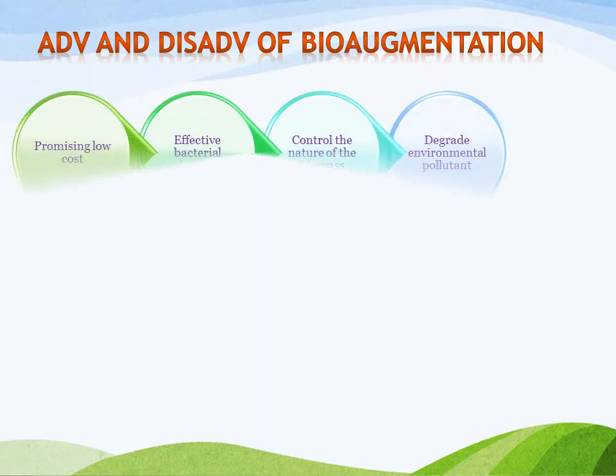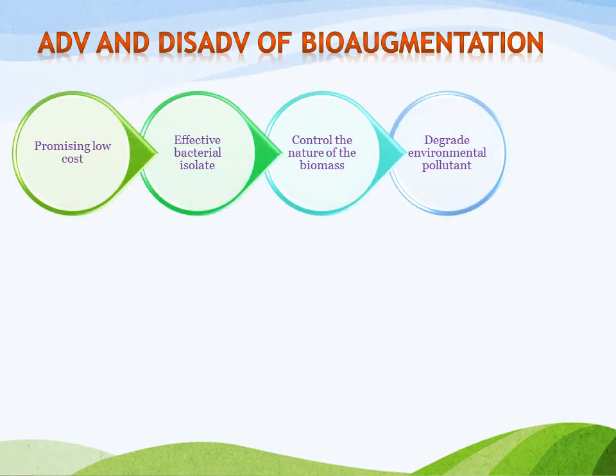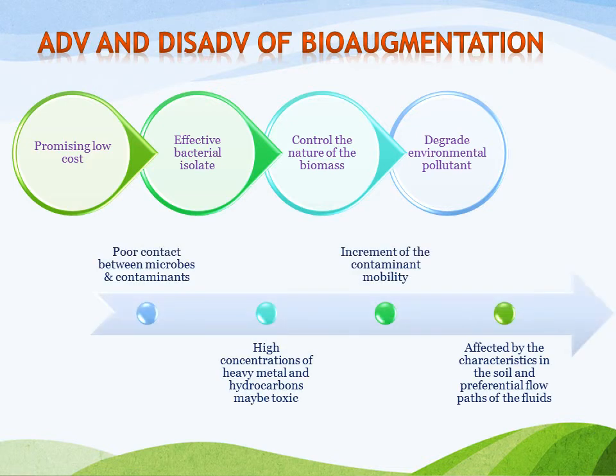The advantages of bioaugmentation are promising low cost, effective bacterial isolates, control of the nature of the biomass, and degradation of the environmental pollutants. The disadvantages are poor contact between microbes and contaminants, high concentration of hydrocarbons which is toxic, and increment of contaminant mobility affected by the characteristics of the soil and the flow.